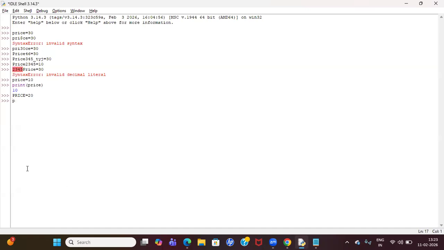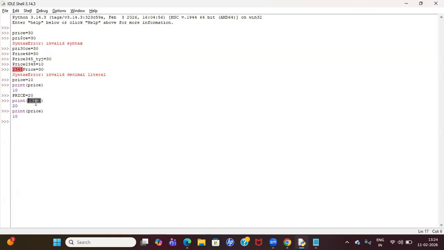So let's print the value of Price. So if you see 20. Again, let me print the lowercase price. So if you see, it is giving different values. So this is because Python identifiers are case sensitive.